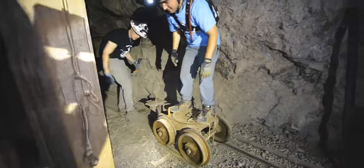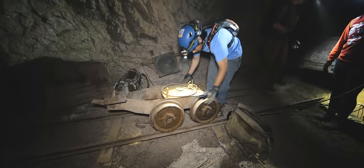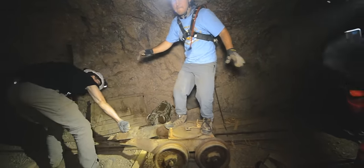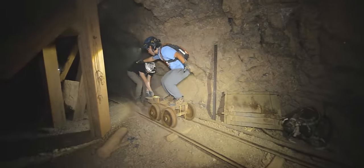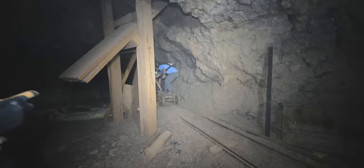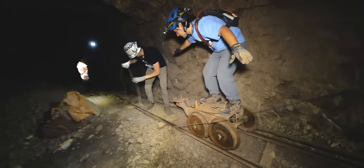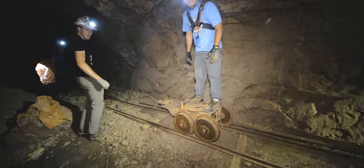It's too much dirt here. You gotta dig out the rail a little bit. That should be good. I'll get on it, I'll hold it in place. Go. Clear it! Clear it! Oh, you derailed! Okay. I'm still going. You gotta move the rope. Oh, it's near the track. Yeah, it ends at one point. Alright, that was sick.